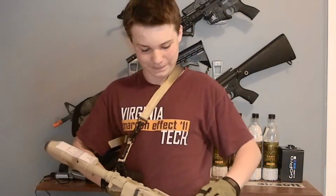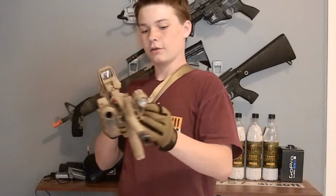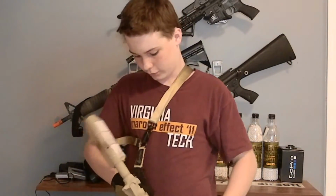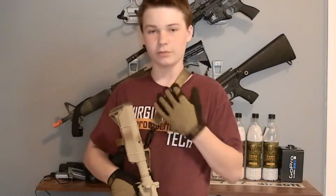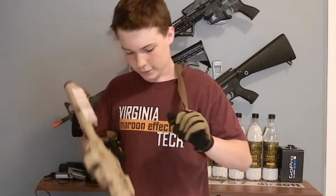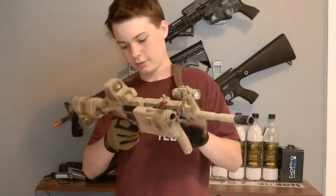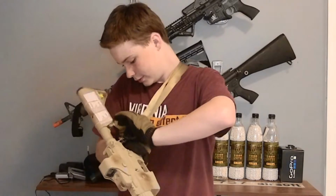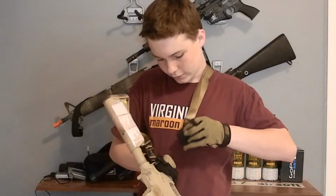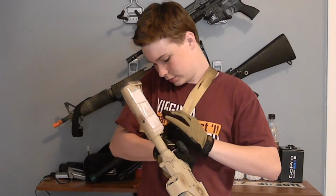And I have, I think, a JBU sling swivel mount. So that's where I take my sling, which happens to be a Magpul MS2 sling, the sling I use with this gun, and attach it up front so it is tethered to my body. It's sometimes hard to do with the swivel because it likes to turn on itself. So yeah.